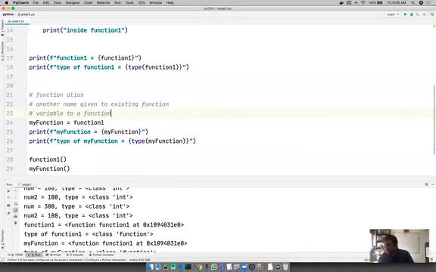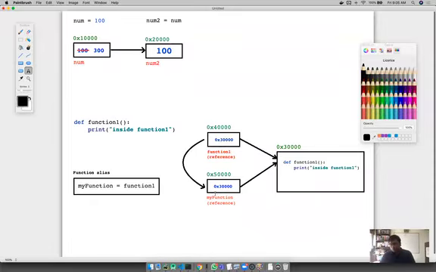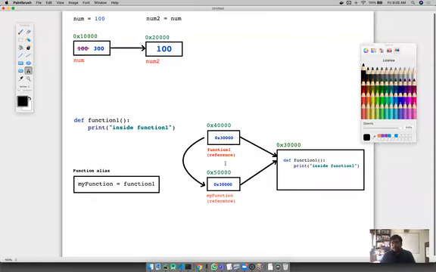Janika, you are saying my function does not rename function one. No, it's not renaming it. It's just another name, in a sense. From a conceptual point of view, this is another name. But from a technical point of view, this is another reference to an existing function. Both of them hold the address of the same memory block, so both are pointing to the same memory block. You call function one or you call my function one, and ultimately they will reach the same memory destination.